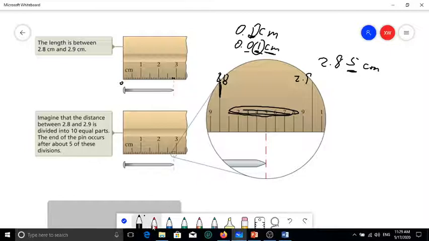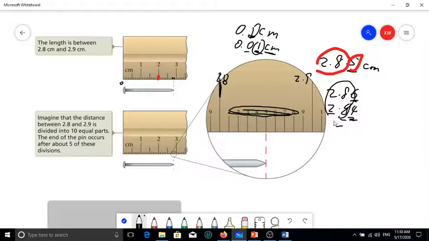And also keep in mind, both 2 and 8 are certain digits, meaning you can see the line for 2.8, but the 5 here is an estimated number. You're only supposed to read out one estimated digit. So in other words, if somebody read out 2.86 or 2.84, they are equally good as 2.85, since the last digit is an estimate. Estimate means it could vary from person to person, whereas 2.8 are certain digits. They cannot be different. All right, let's take a look at another example.